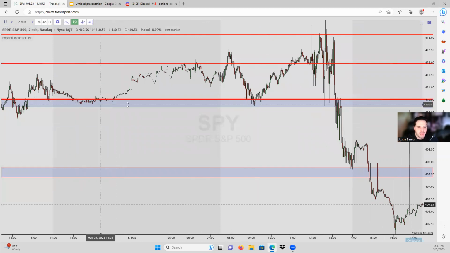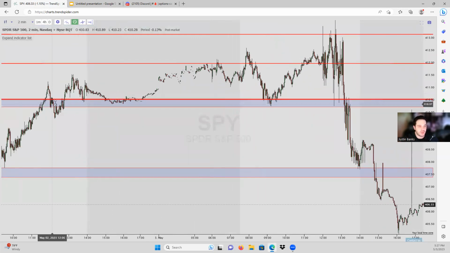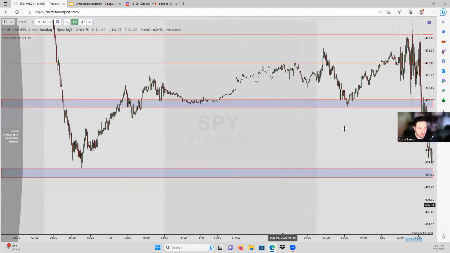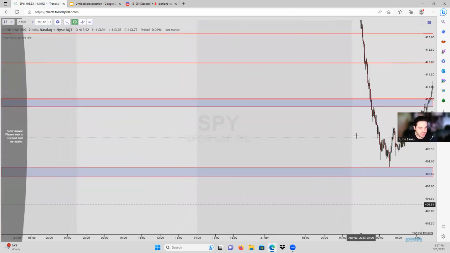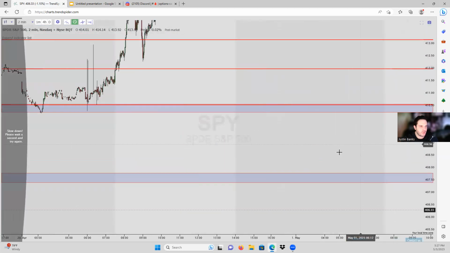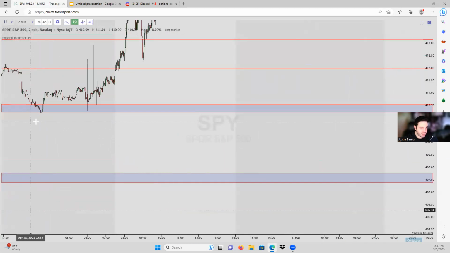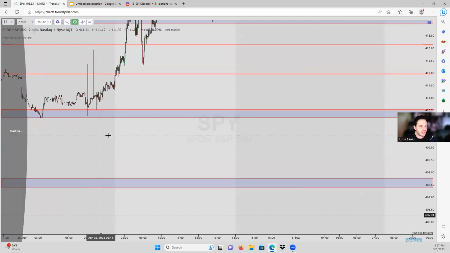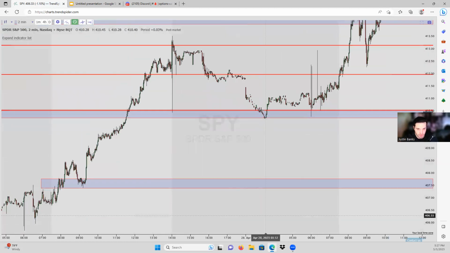So I had a pretty big, what was once a demand zone, right? On the 2-minute, I had this demand zone drawn, and I had a big level around this 410.60 level. Now, obviously, we have to go back a little bit to see where this level was, but we could see that I had a nice drawing here on this 2-minute at this demand.